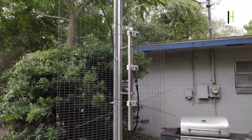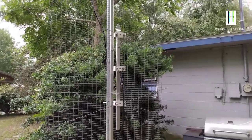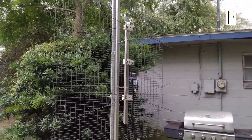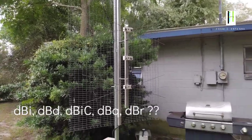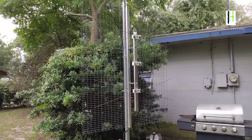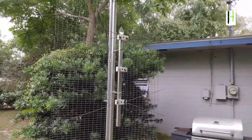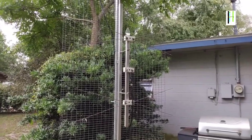It's even more confusing when you get into commercial antennas, because they really don't specify their element length. They really don't tell you much about what it is in their descriptions — they give you a bunch of mumbo jumbo that really doesn't tell you anything. Decibels really don't mean much, to tell you the truth. What you need to know mostly is to match your element size to the wavelength for the frequency you're seeking.